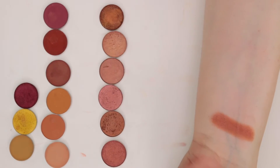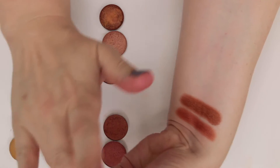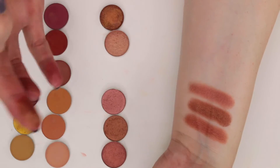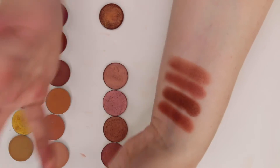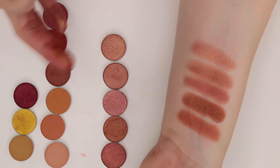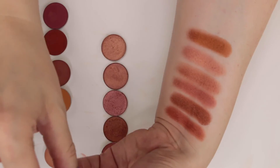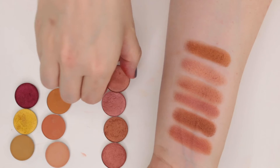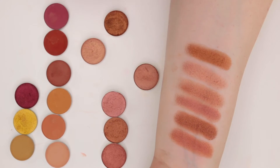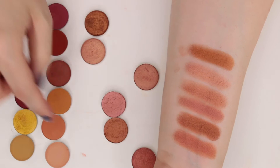Up first is Coral Pink from Coastal Scents — a very orange-y copper color. Next up is Sunset Days by NYX. This is NYX Fireball — a little bit more pinky toned. This is Bright Copper from Coastal Scents. This is Cosmopolitan from Makeup Geek. And then this is Cider — a new shade I just got from Luxie, a really orange-y color. I think I'm going to pass on Bright Copper because I'll keep Cosmopolitan — I like that a little better. I'm also keeping Cider. I'm going to pass on Coral Pink from Coastal Scents and keep these four.